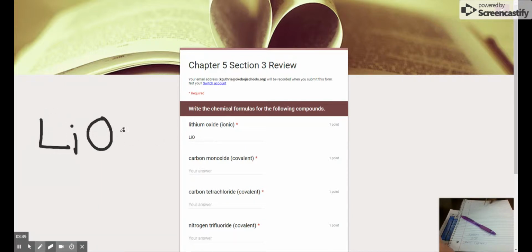So first step, again, because it's ionic, is looking at lithium on your periodic table. When you find lithium, you notice that lithium is in group 1. It's number 3 in your periodic table. If it is group 1, that tells you that there is 1 valence electron, so it's going to want to lose that 1 and have a positive 1 charge. Remember, metals are always positive, non-metals are always negative. And then oxygen, we know it's going to be negative, but how much negative? Oxygen is in group 6A, so it's going to want to gain 2 electrons, which will give it a 2- charge. So it's a -2 charge.